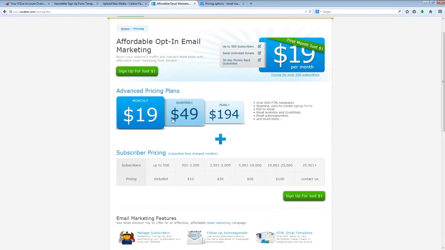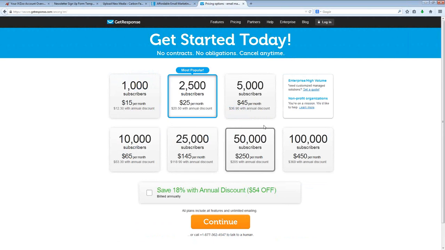The reason why is because their base plan is what is reduced in price when you go for the quarterly or the yearly plan. However, it doesn't reduce these prices at all based on your subscribers. But on GetResponse, that price discount is scaling to the entire fee that you're paying for your account.